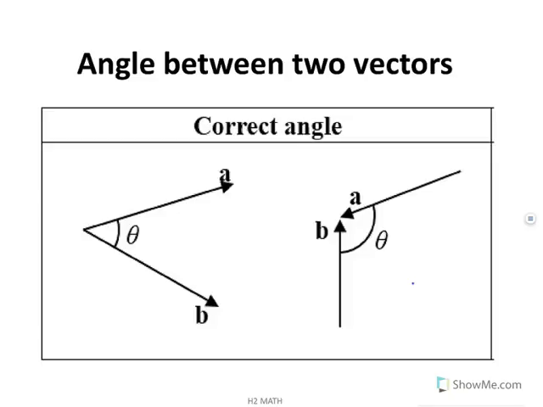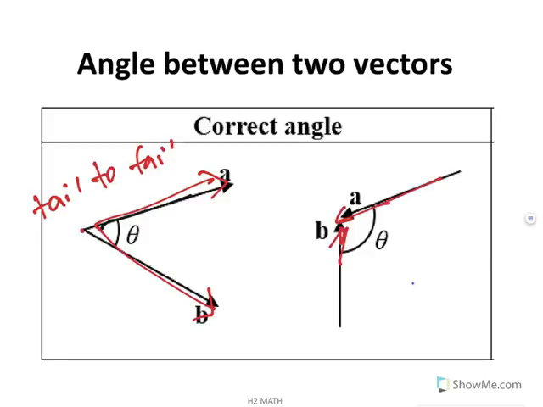So now this lesson is a very quick tidbit on the angle between two vectors using a scalar product. If you were to talk about the correct angle that you want to determine between two vectors, you need to be very sure that we are talking about the angle in which both vectors are facing outwards. There's a tail to tail. We call this the tail to tail, right? Tail to tail simply because it's the tail of the vectors to each other, or head to head, right?